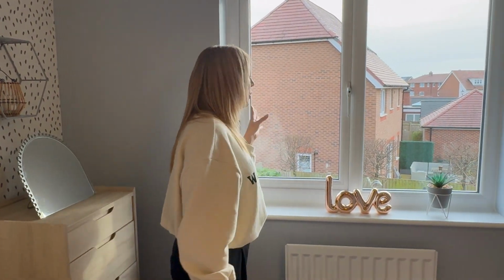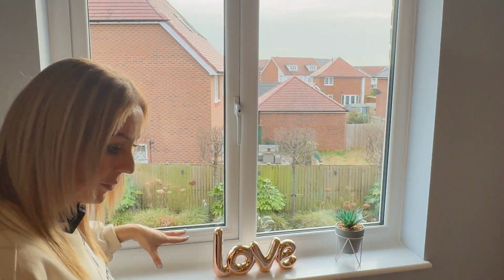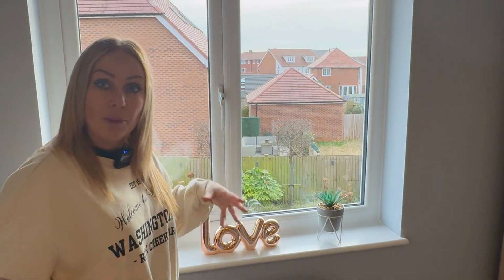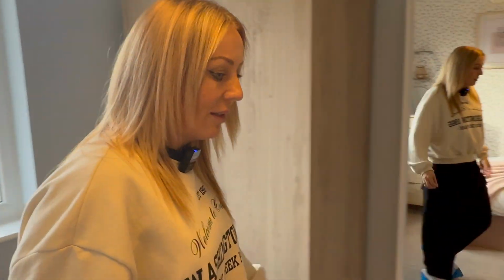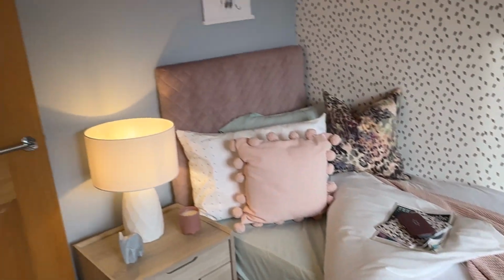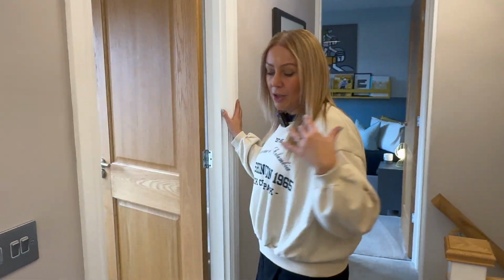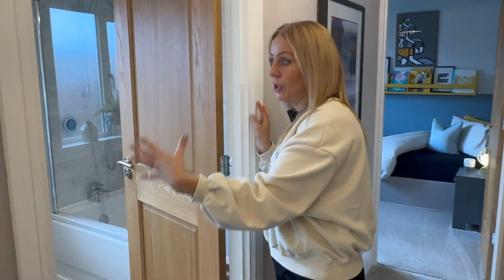Yeah, this one looks out to the back, so we're at the back of the house. You get to see onto the garden. Yep. And again, got a nice big window, so it's letting in loads of light. To be fair, although they've put a single bed in the corner here, because of that alcove, you could actually fit a double bed in here. You could fit a double bed, or you could fit a trundle bed, are they called? The ones that you pull out if you've got guests for that room. So right in the middle, as you come up the stairs, is your bathroom.